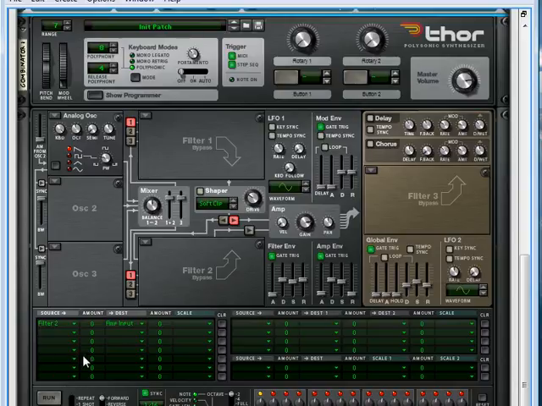Okay, so right now let's just hear what it sounds like. We should have a single saw waveform. Now if we send this filter 2 onto the amplifier, you just get a louder waveform because you're just sending a double of the waveform.